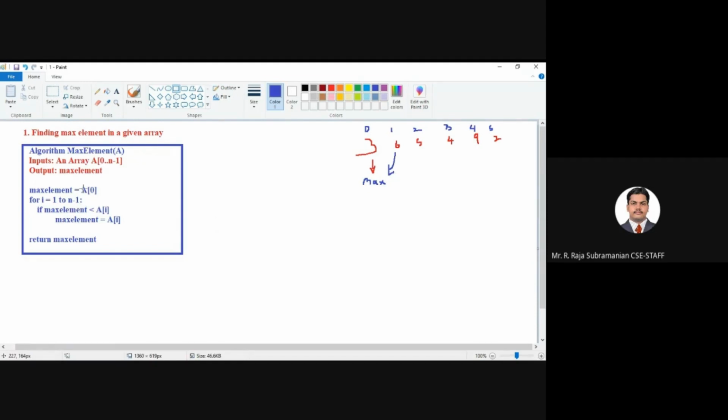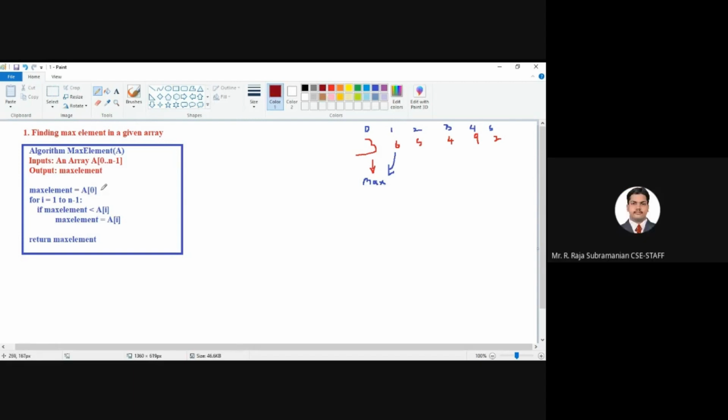Okay. So now I'm going to consider max element equal to a of 0. It is just an assignment of the value of a of 0 to max element. Now can anyone say what will be the time used to transfer the value a of 0 to the another variable max element? How much time will it take? 1. 1 unit of time. Very good. 1 unit of time. Shall I represent it as big O of 1?